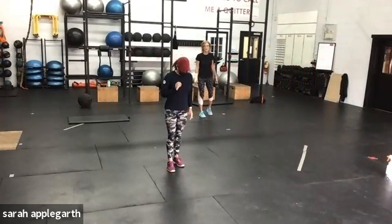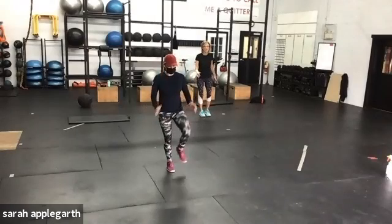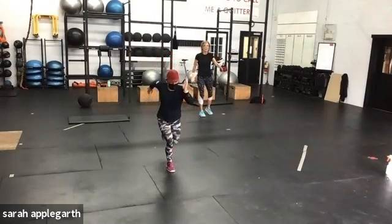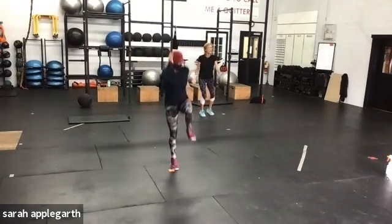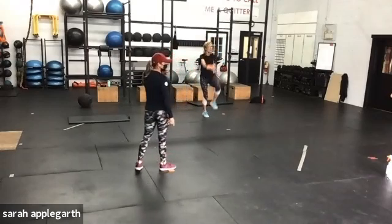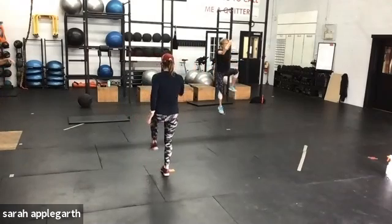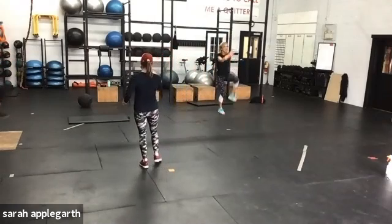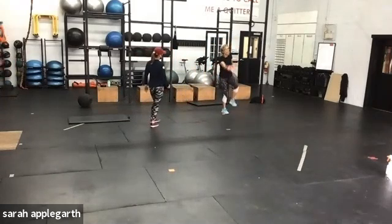Okay, so last thing before we move on, you're going to use your dot again. The pattern is this. So opposite knee, opposite hand, and I'm going to hop. And my goal is to try to eventually get a little higher. I'm going to do 10 in a row. Try and stay on that spot that you're on, your dot, okay? So the idea is if everything moves straight up and down versus across, I should be able to go straight up and land in that same spot. Don't touch with your other foot though.